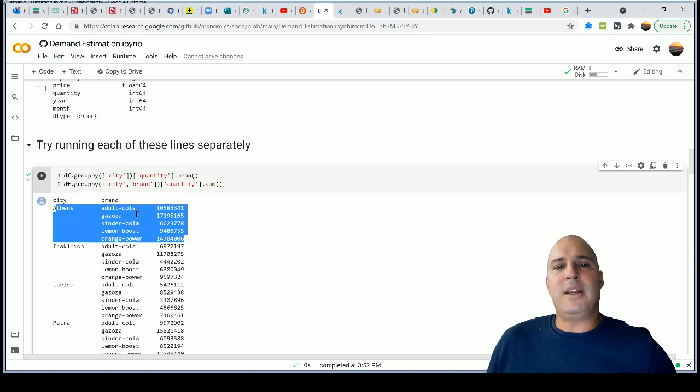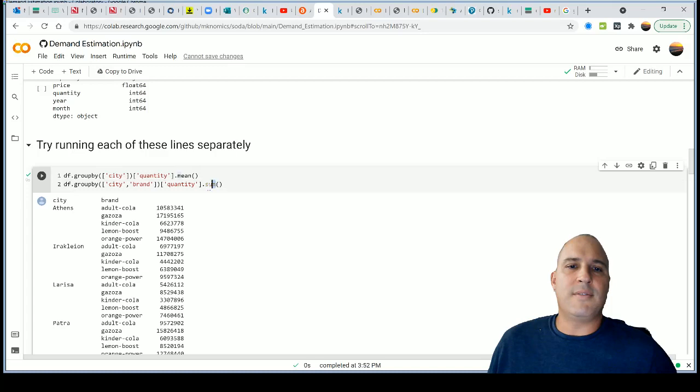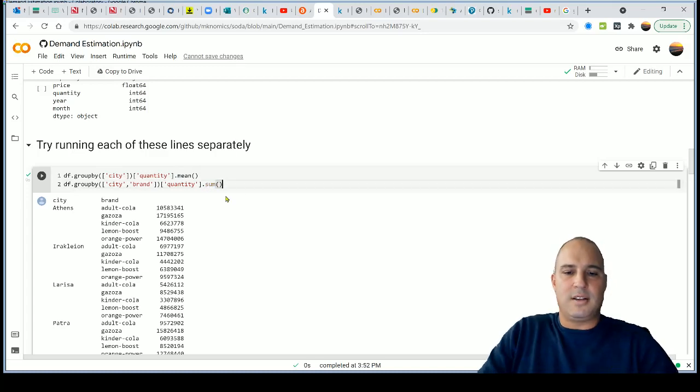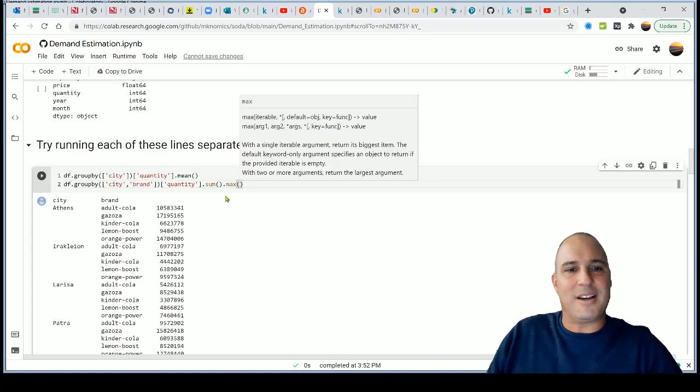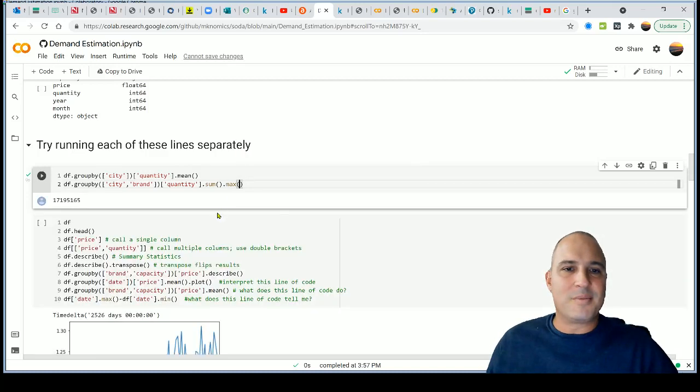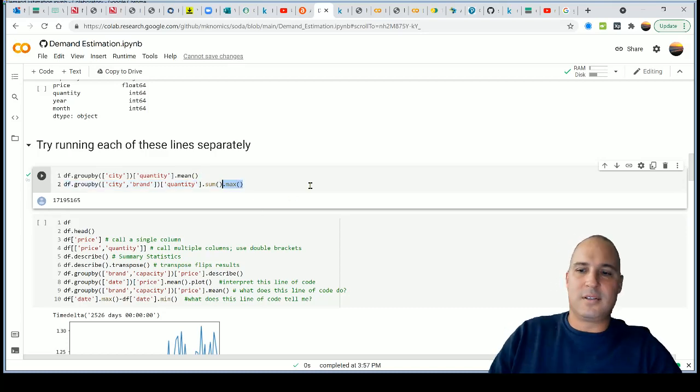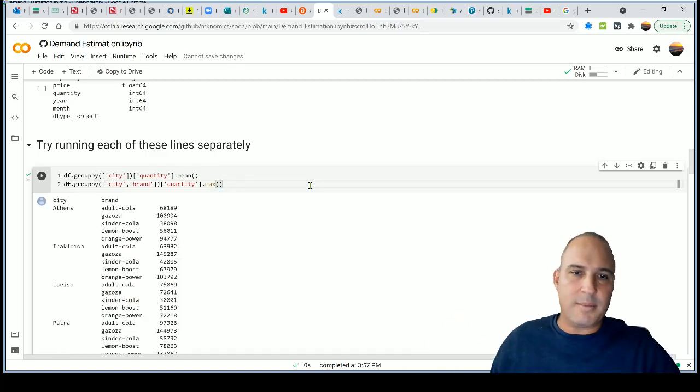Anyway, the point is that, look, I could also find out if I wanted to, I wonder if I can do this, I'm not sure if this is going to be valid or not. Actually, some max. Okay, I did this. This was the max out of all of them. What if I did this? Quantity max. This is going to be actually by the row, not by the sum.